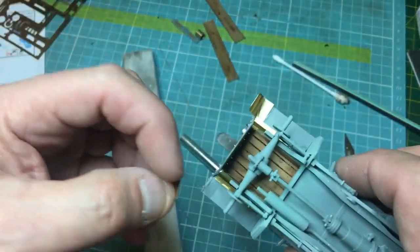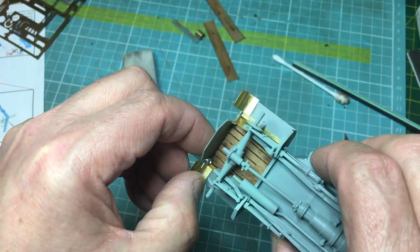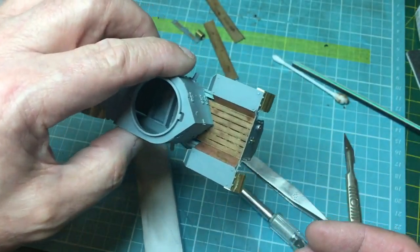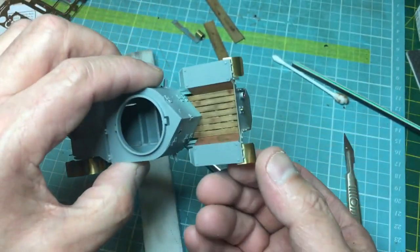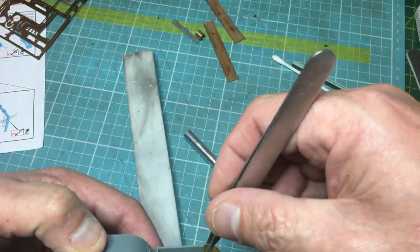Every time I put the camera on, something goes wrong, so it's your fault, guys. It is your fault that things go wrong. If I didn't do this, everything would go perfectly right.